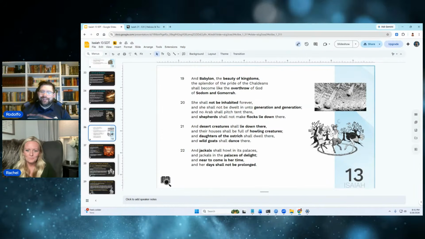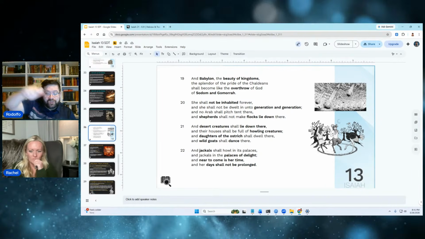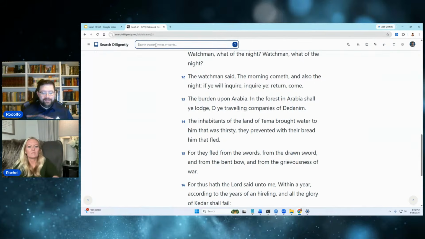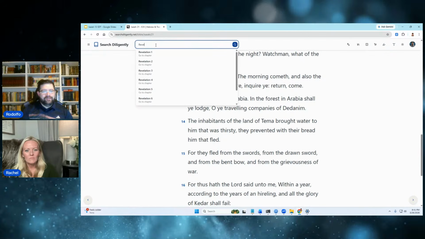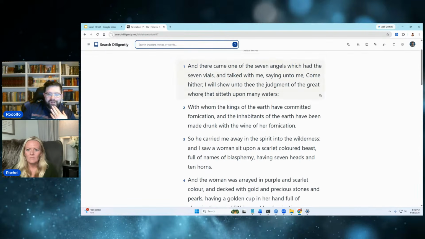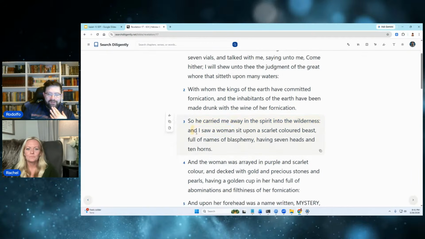or maybe it's allowed to be there. It seems like the woman in Revelation 12, the Lord takes John, and in Revelation 17, the Lord takes him to the wilderness. And then the woman, Babylon, is in the wilderness. So maybe there is a type there.